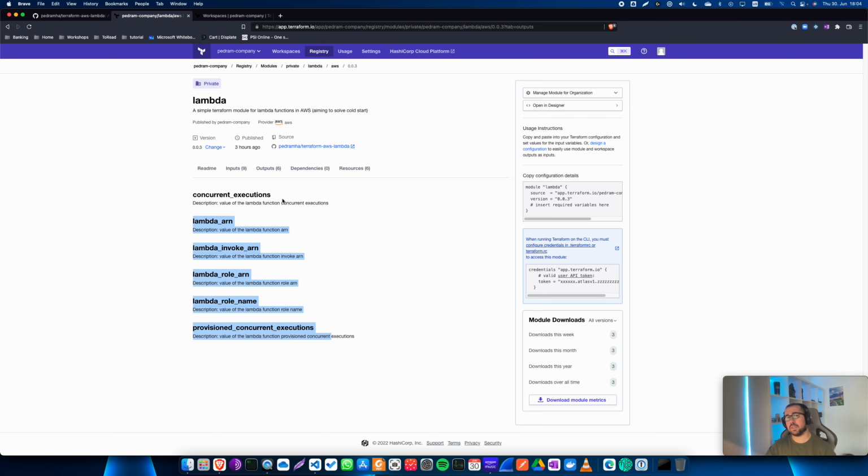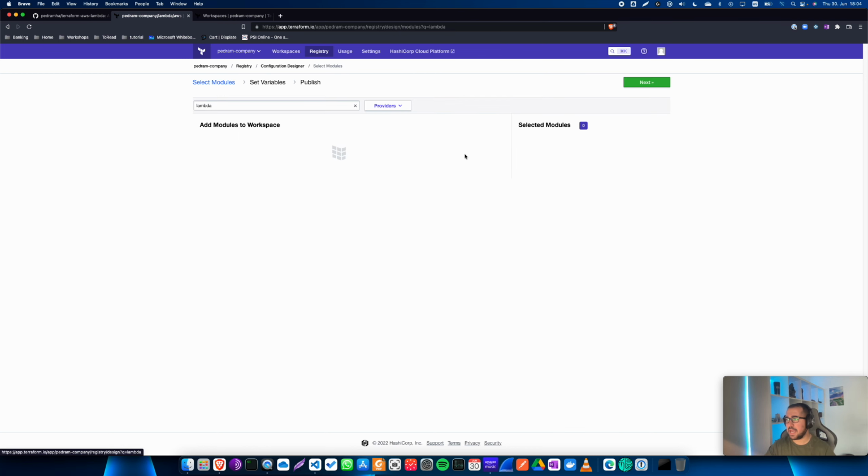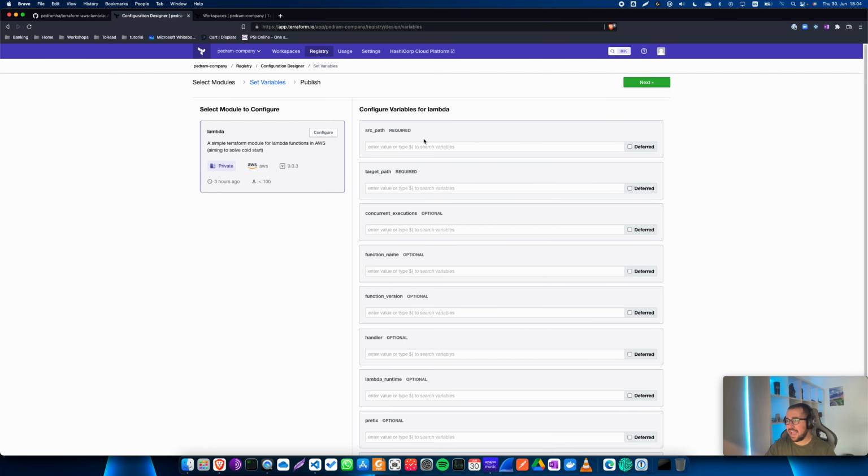All right, now I want to incorporate it in my code. How can I do that? The easiest way is to click on this designer button that I just clicked. Then click here. Again, click next. And here I can even give the default values, give the values here in the UI before I add it to my code. But for the required ones, I'm going to defer it. I'm going to give it after the fact, after I've downloaded this code.